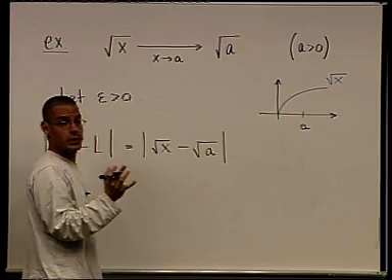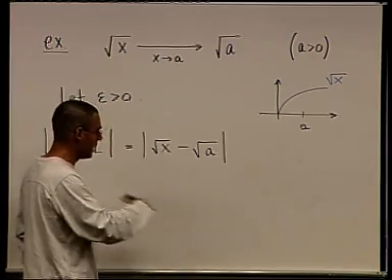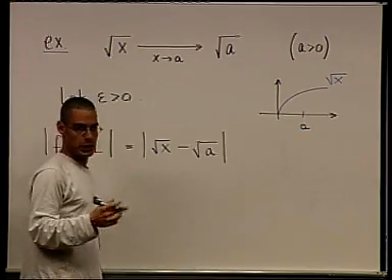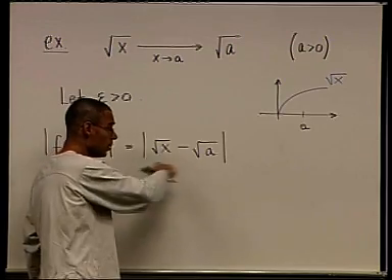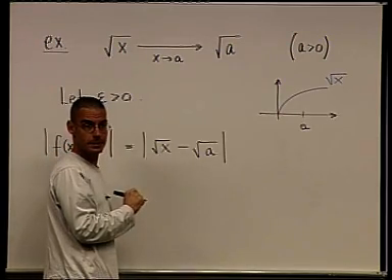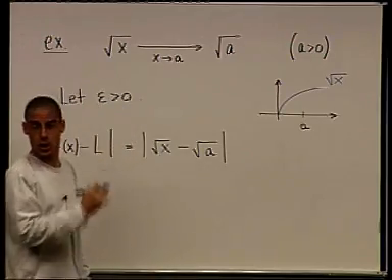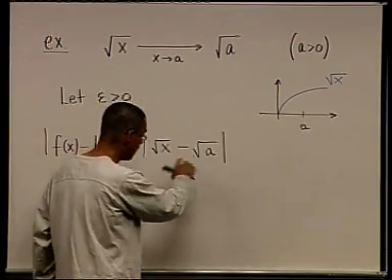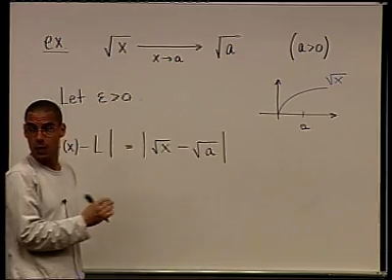Now here there's a trick. There are some standard tricks that we will get used to and show up everywhere in calculus, not just in limit calculations. And does anybody know what the standard trick is? Right. Multiply by what we call the conjugate. Multiply by root x plus root a. And you'll see why in a second.